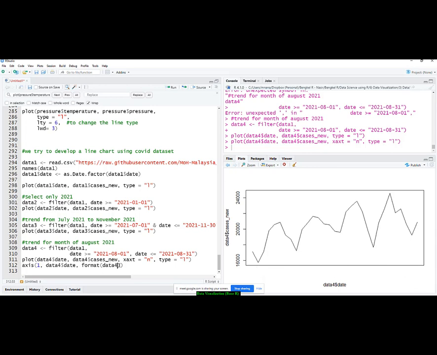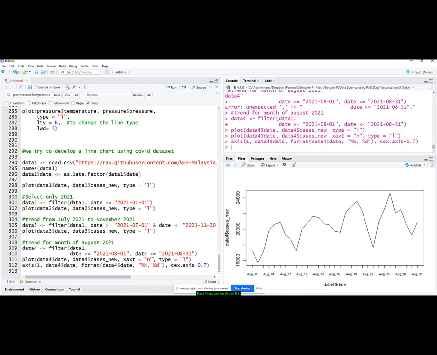So kita letak month and day, right? Data 4 date should be percentage month and day. So this one should be in bracket, right? So ni nak besarkan sikit si axis ni equal to 0.7, mungkin kecilkan sikit, right?